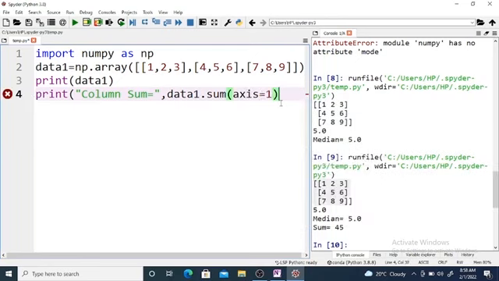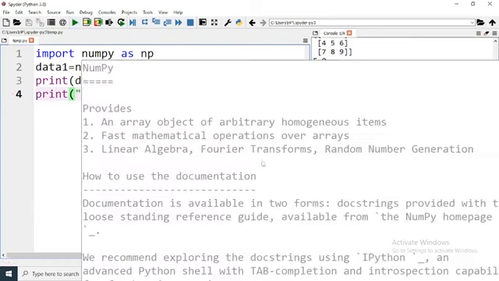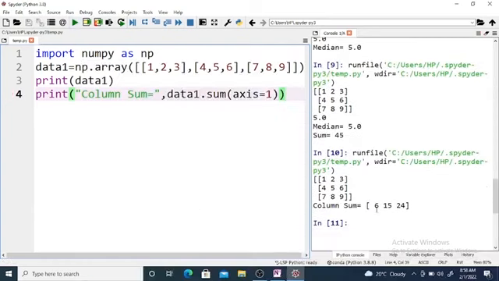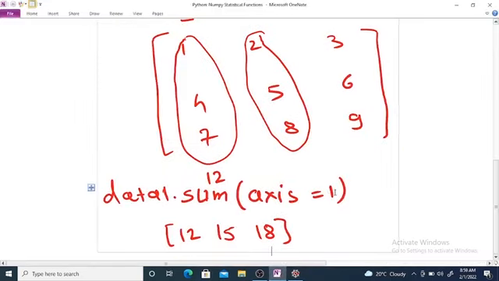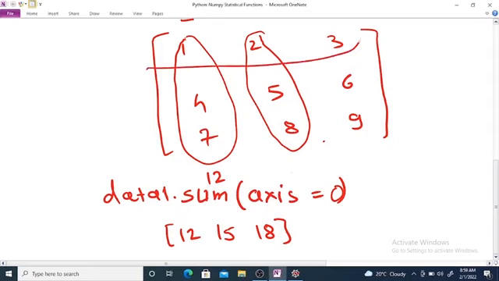Now if you use this command and print, you will get the sum. The sum is 6. Wait, this is axis 0, not axis 1. Here we also want to change to axis 0. This is the sum along axis 0. Axis 0 determines the sum of columns, and axis 1 determines the sum of rows.